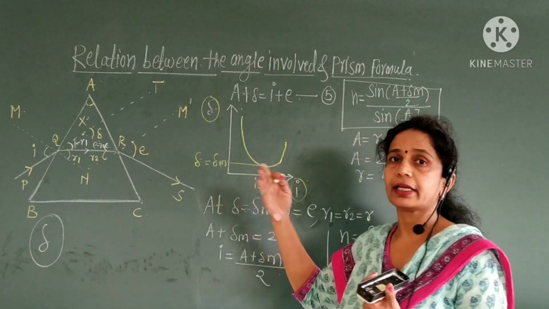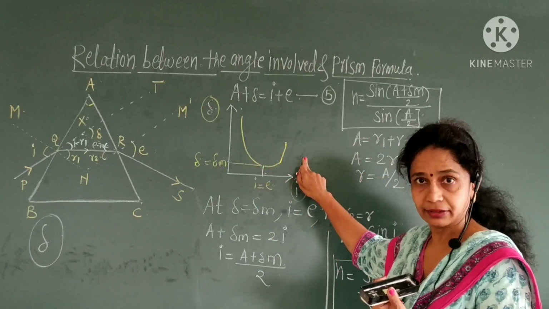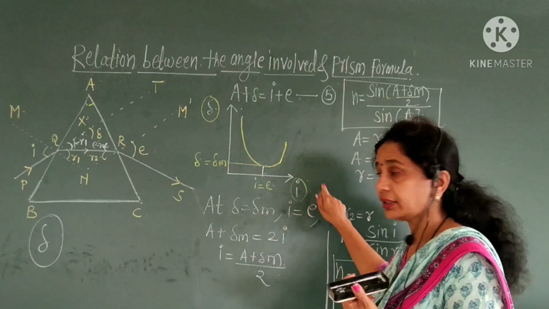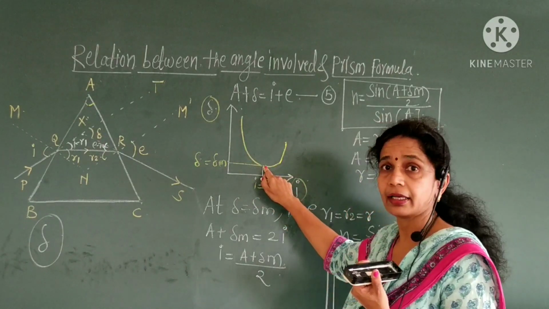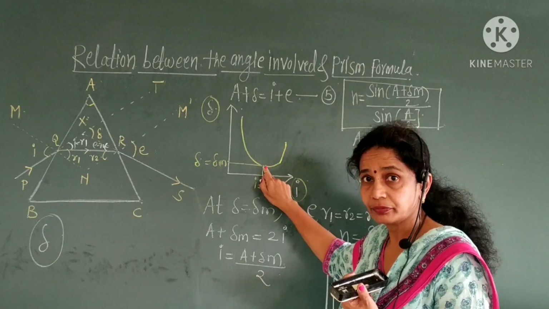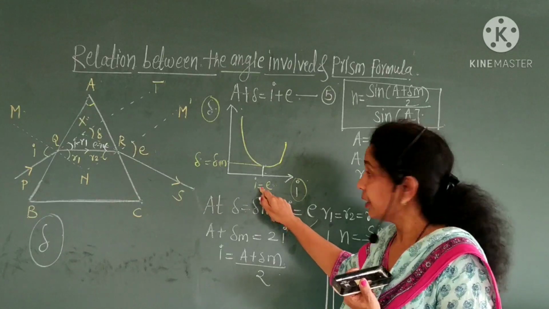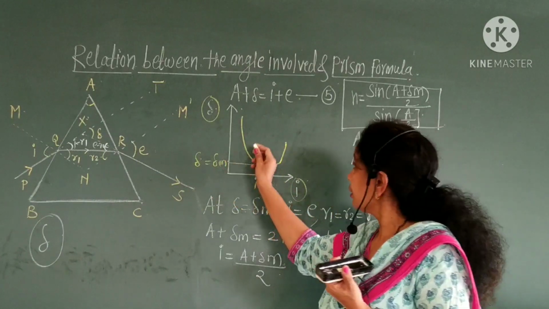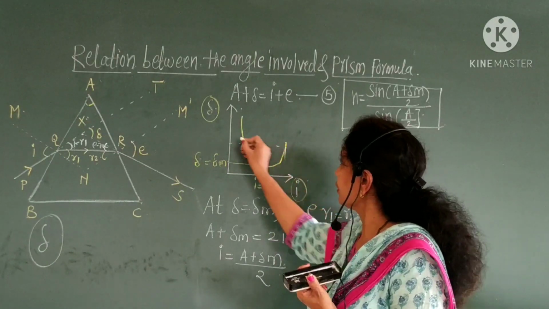If we plot a graph of I versus delta, the nature of graph is like this. In this graph, as the value of I increases, delta decreases. Then at a particular value of I, it becomes minimum. Okay, and that value is I is equal to E. या I is equal to E, त्याच वेळेस delta is equal to delta M असणार आहे. नाही तर प्रत्येक डेल्टाला I च्या व्हॅल्यूज काय मिळतात ते पहा, 2 मिळतात.